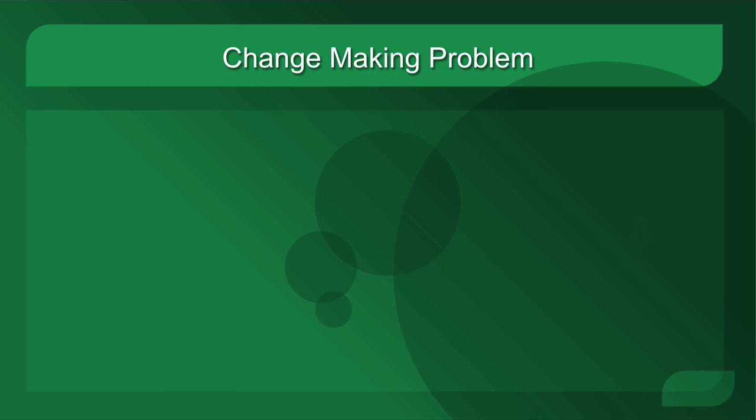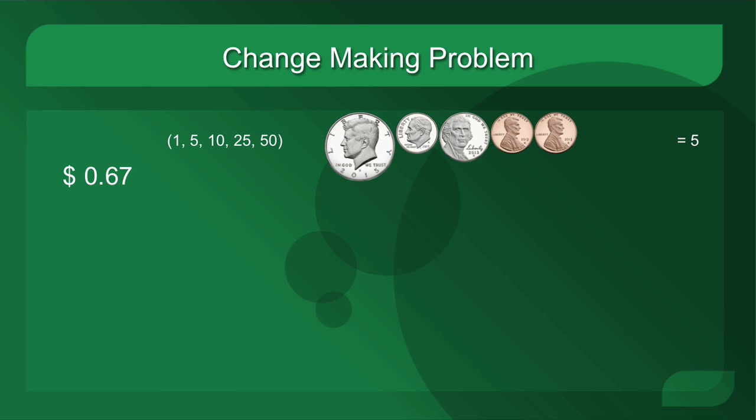So let's look at another problem, the change-making problem. This is an interesting little problem. You've definitely encountered it before. If I want to make change for some amount of money, given these denominations of coins, so for instance, this could be US currency, how many coins does it take to get change for that amount? So we're computing not the coins themselves necessarily, but how many coins does it take? Well, for US currency, it would take 5 to reach this.